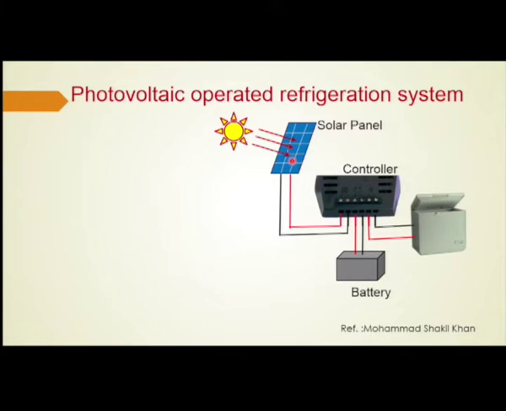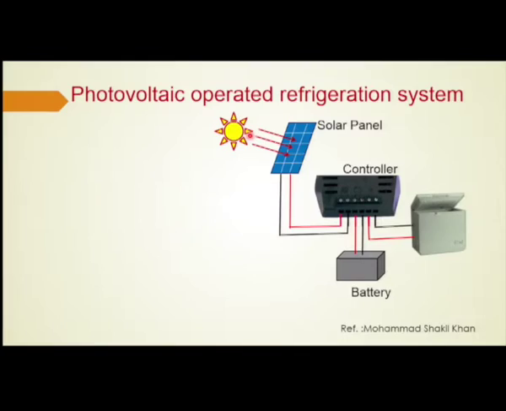If the day is sunny, we get more power. If it is not sunny, or if it is cloudy, or some birds are going across the panel, or any obstruction is there, or we have passing clouds, or any shade, in that case the output power is reduced. The output of the solar panel is not constant, it is always varying.